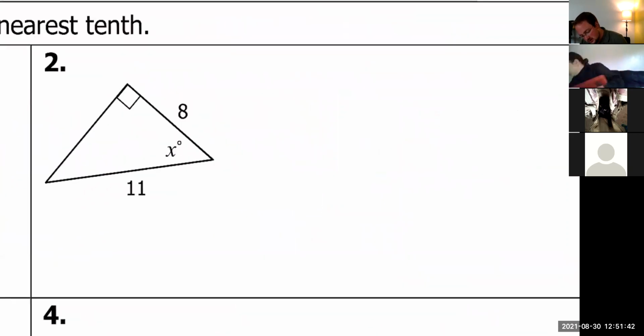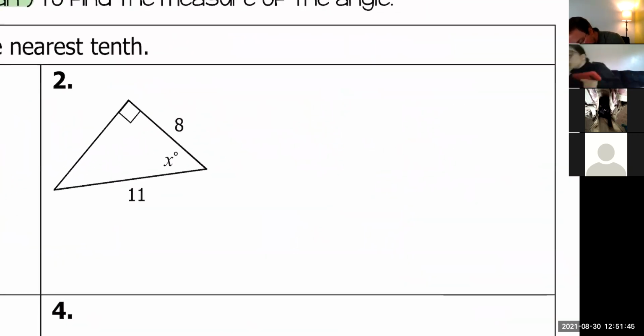So number 2, same idea here. Again, use that angle as your focal point. That's where the x that we're looking for is anyways. With respect to that angle, what sides of the triangle do we have? Careful, before we jump to the trig ratio, tell me which sides you're seeing there. The hypotenuse would be one of them. That would be the 11. What about the 8? The opposite or adjacent? Careful. If it's touching, or if it's one of the sides that make up that angle, it wouldn't be opposite. It would be the adjacent one.